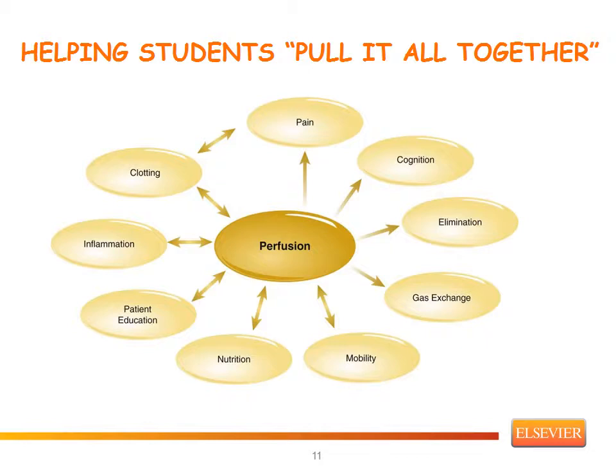Okay, every time a concept is taught, we can bring in this interrelated concepts graphic, and we can have the students discuss how they're interrelated. Make it a group activity. Assign each group one of the interrelated concepts. Let them discuss and identify how perfusion relates to nutrition, how perfusion relates to elimination, and discuss nursing measures that they would implement to, say, prevent a problem of elimination or gas exchange. Okay?